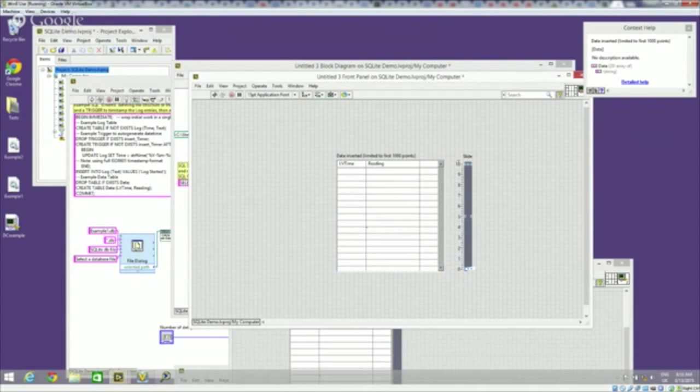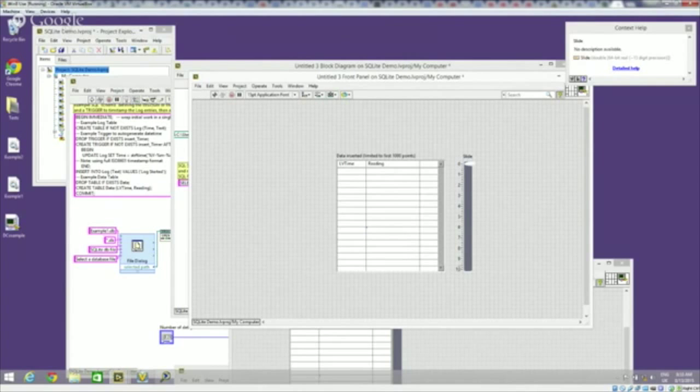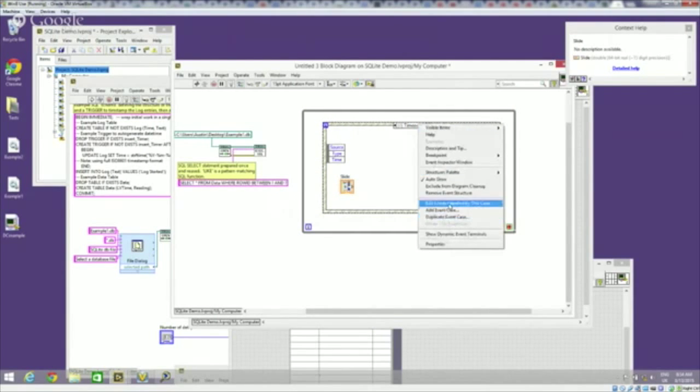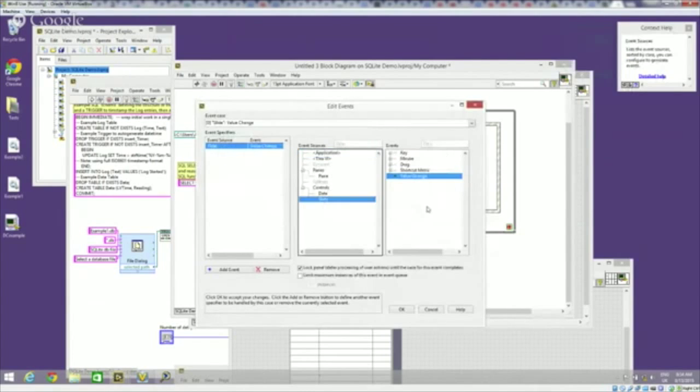So what we could do is have a slider here, and this is going to be my pretend scroll bar. So I have 10,000, 100,000. When I scroll my slider, I want to do something. Yeah, there you go.